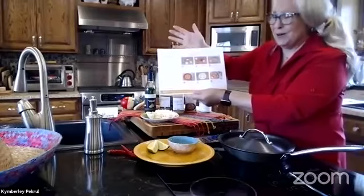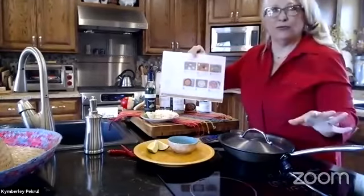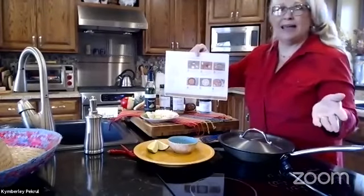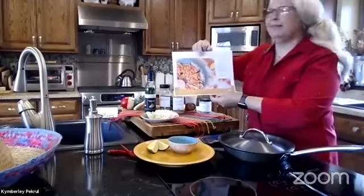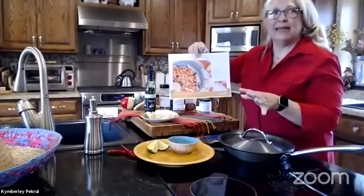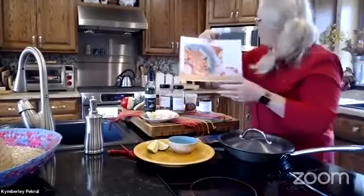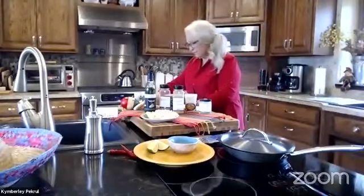What's easier about that? So if you've never cooked before, maybe you're a college student and you want to have a fun taco night, this is going to lead you through the whole recipe step by step so that you have success. So I just wanted to share that with you.